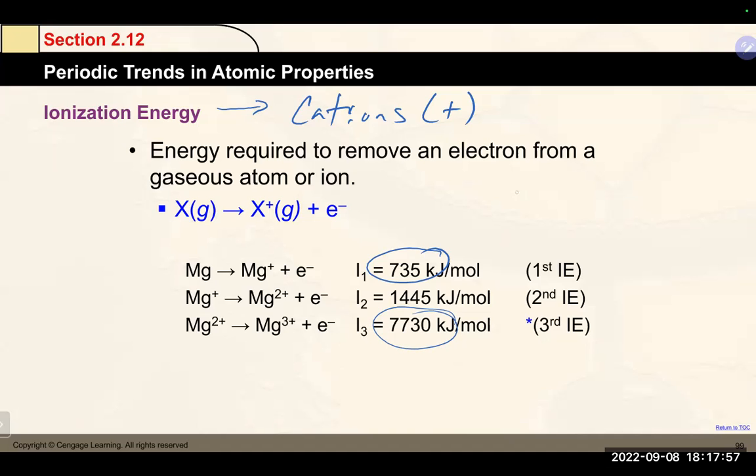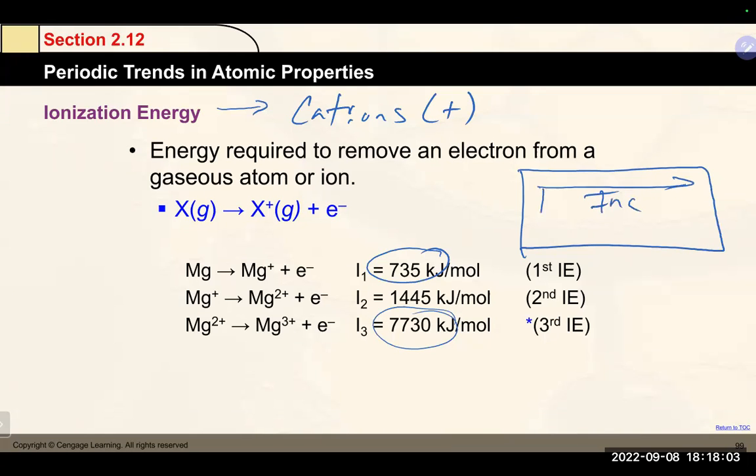In general, as we will see, ionization energy on the periodic table increases as you go to the right and up, and decreases as you go left and down. Right and up is pretty much where we have our nonmetals, and that is why nonmetals typically hang on to their electrons. Left and down on the periodic table are pretty much metals, which are typically the ones that form cations and give away their electrons relatively easily.